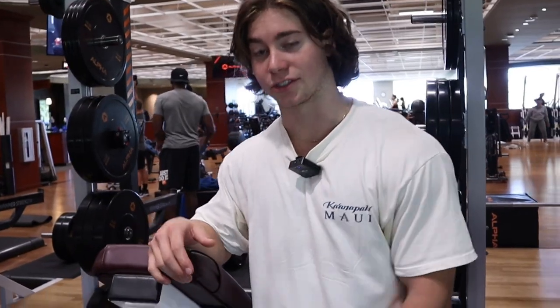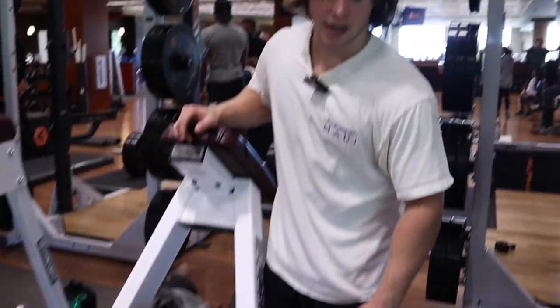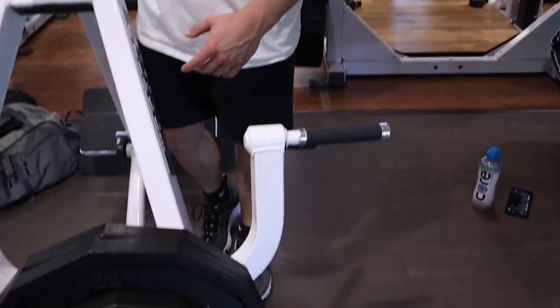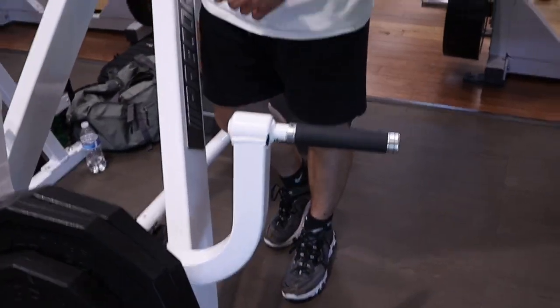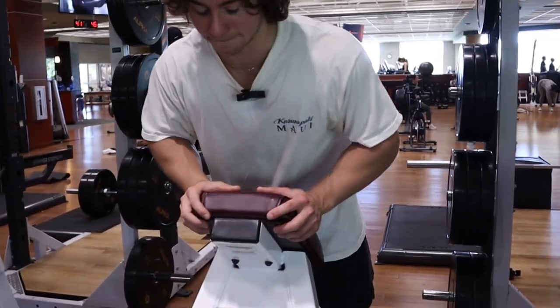So our next back exercise, guys, we got a chest supported row. For this, there's 2 grips. I like to switch them in between each set. You feel this in your whole back. You really want to focus on the contraction right at the top and then the stretch at the bottom. So I'll show you what that's like.